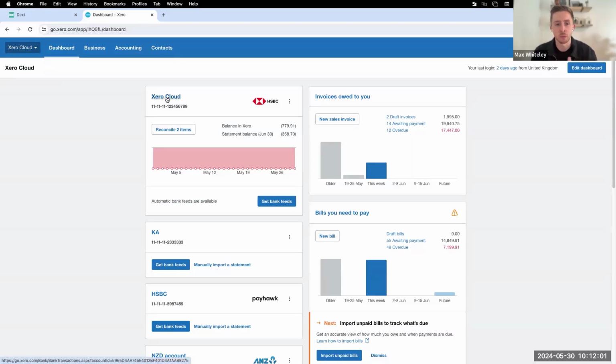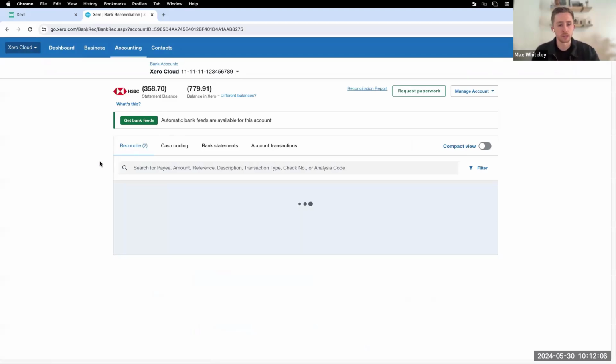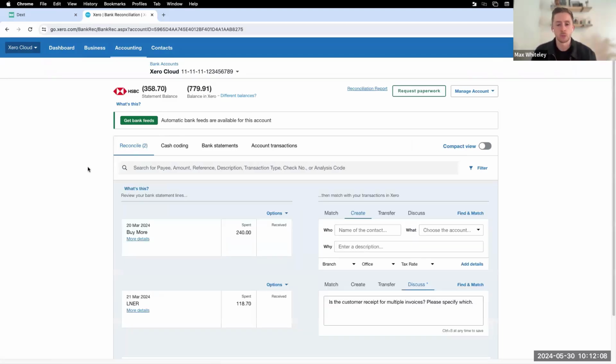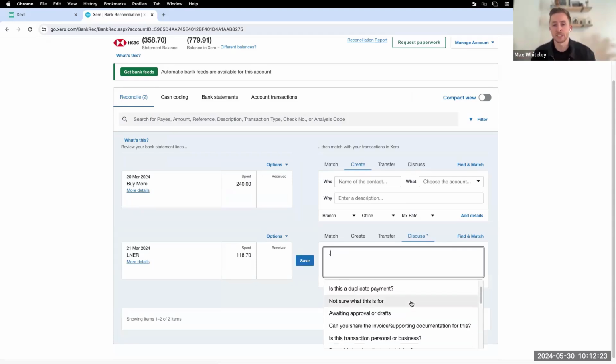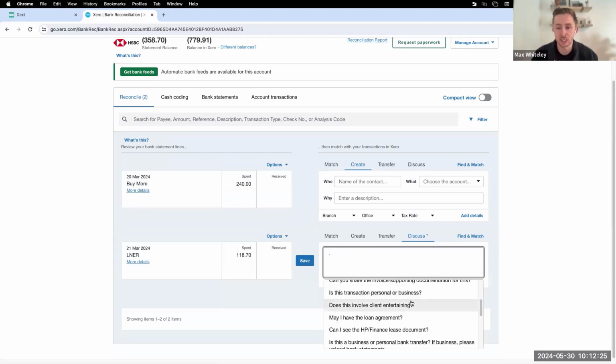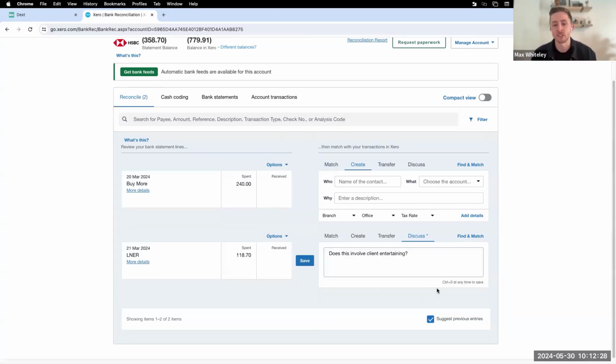So in this case, we're going to be jumping into that reconcile screen within Xero, and a couple of things that I'm going to mention to start with. When the transactions load up, what you would usually do, as a team are going through doing their bookkeeping, is go into that discuss tab within the transaction and type something in there. With Dextension, if you want to pre-populate a suggestion, you just click a full stop in there, and a full list of pre-populated suggestions appears, so you don't have to keep on saying, we need the invoice for this. You can just click it, and you're ready to send that query across to clients. So it just speeds up that typing process.